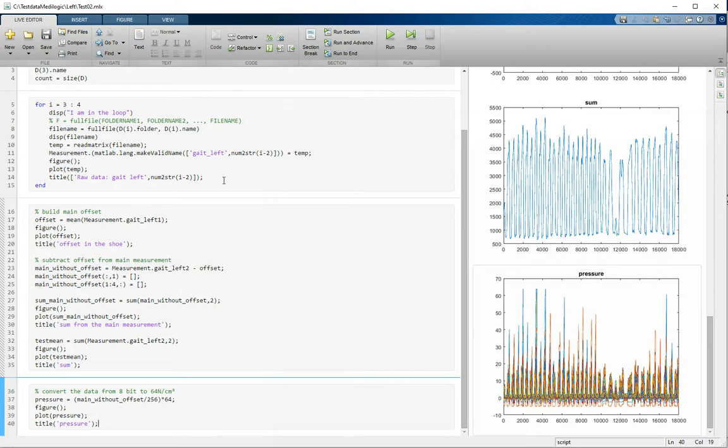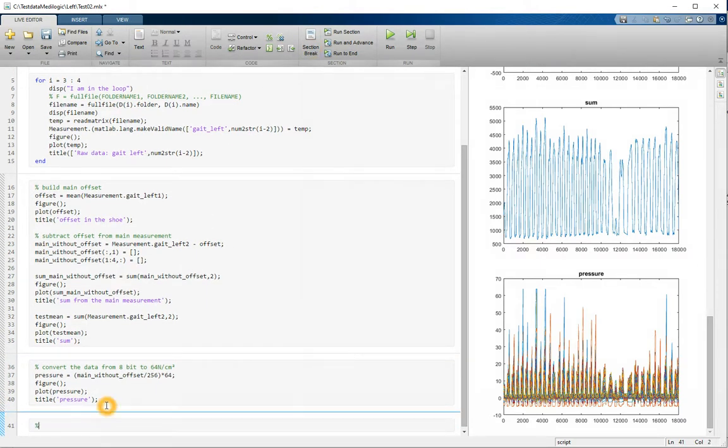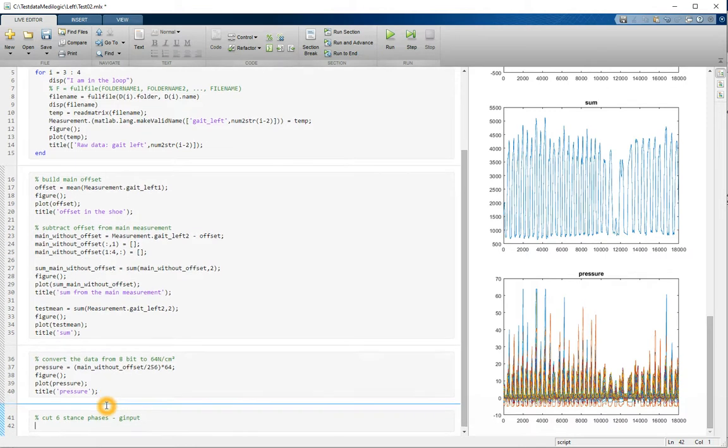cut some data out, and therefore I make a new section break and we cut 6 dance faces out with the command ginput, and you get back from this function the x and y coordinates.